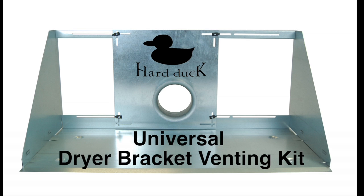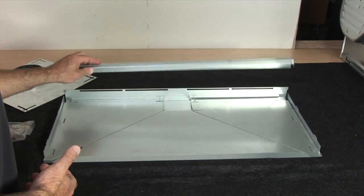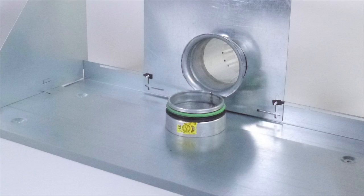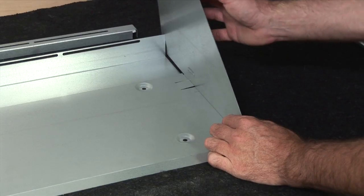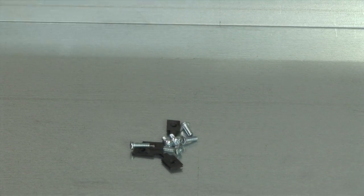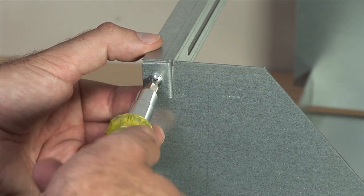The Hard Duck Universal Dryer Bracket Venting Kit comes with a hardware kit, adjustable back panel, upper crossbar, two side panels, blind lead, and lint seal. The side panels snap easily into the base pan and are held in place by the upper crossbar. Using the screws provided in our hardware kit, simply affix each side panel to the upper crossbar.